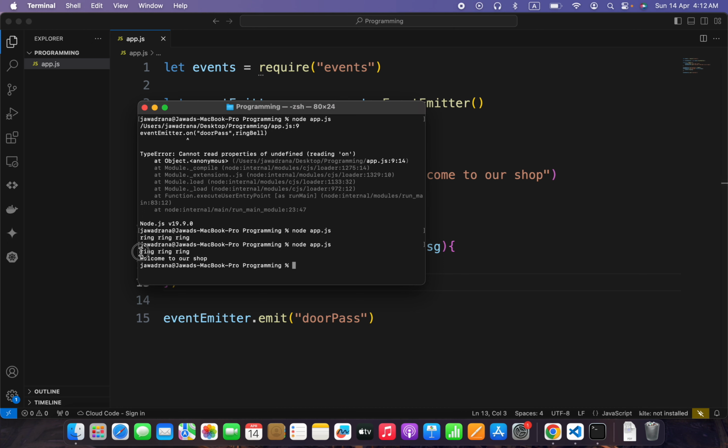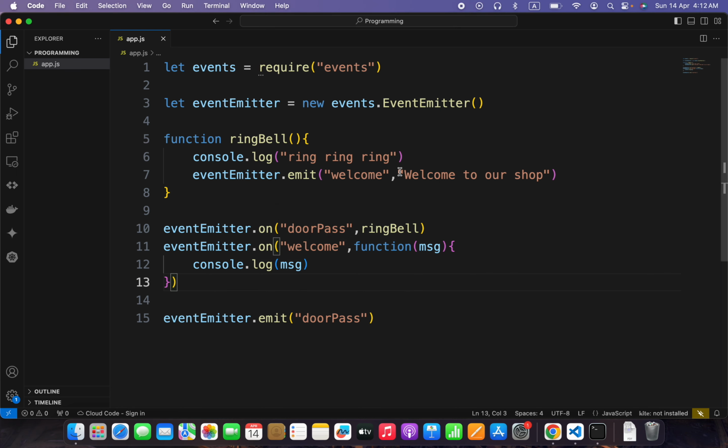As you can see, ring ring is done and welcome to our shop is printed after that. So here we are passing the message as the second argument, which is used as a parameter for our callback and printed in the console log.